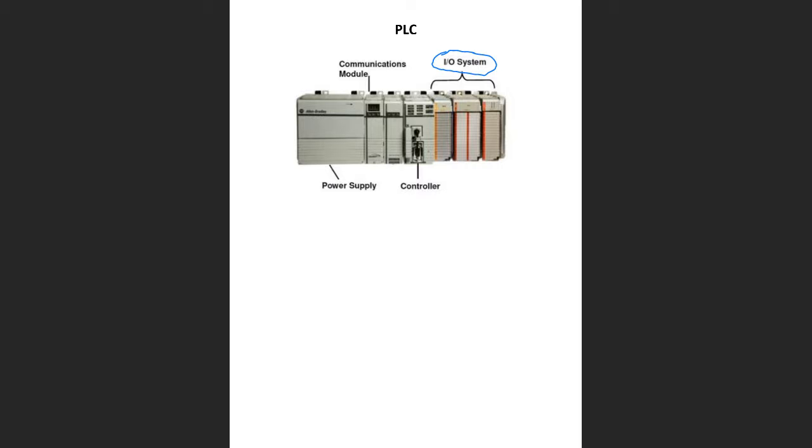We talked about this section of the PLC, the controller. We also call that the CPU. And then we didn't really talk specifically about power supplies, but in our diagrams and pictures, we did show the power supply. So what I want to do today is a couple things. I want to delve a little deeper into the I/O section and talk about two different types of modules that you can have.